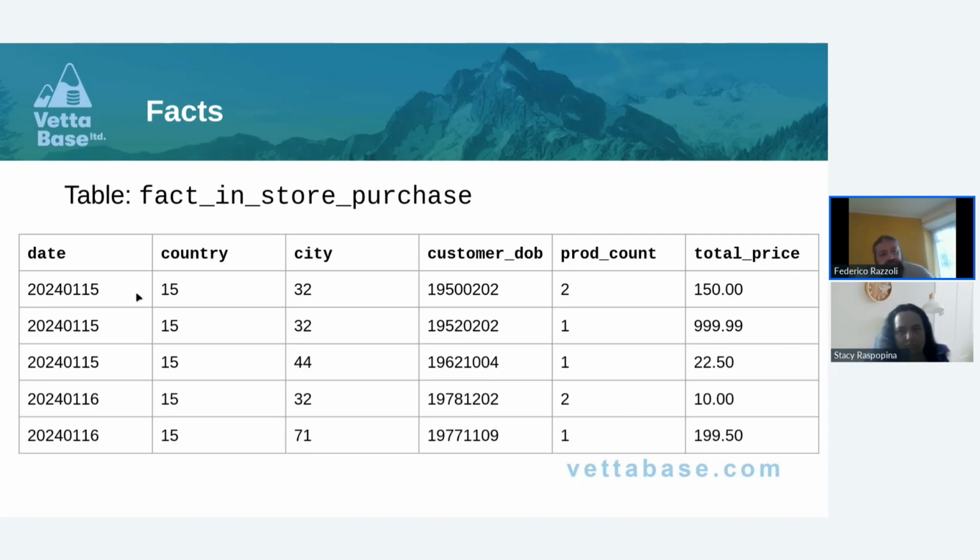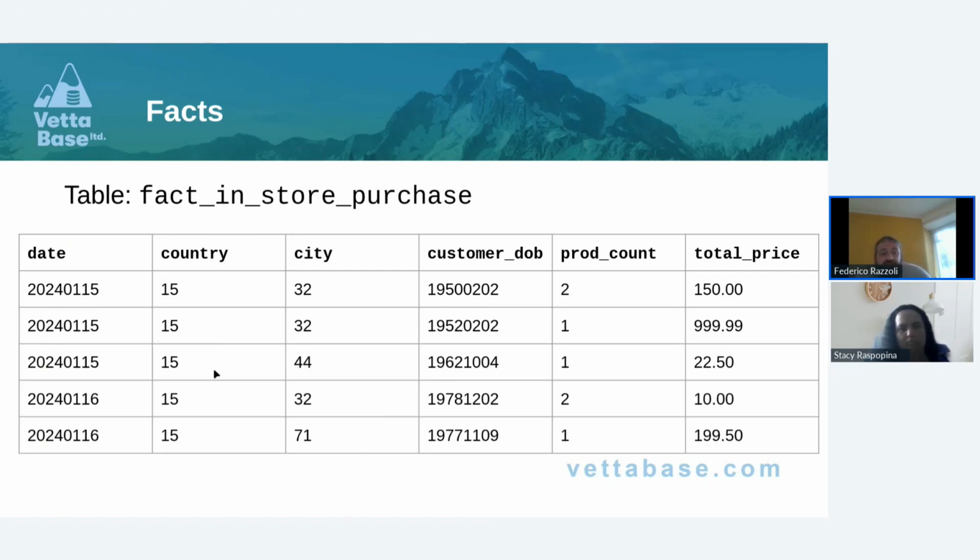So it's better if a date is represented as a number. Okay, but this number is human readable, right? Because even if it's a number, we look at it as if it was a string. Okay, the first four characters are the year, the following two characters are the month, and the final two are days.